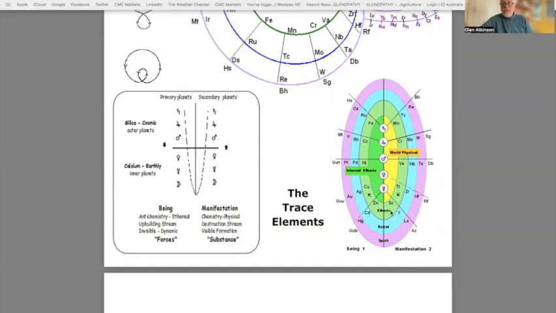And so we can put the trace elements around the circle in their order, and we can see where the internal etheric and where the world physical activities fits. And we can see which planets are being influential in their organization and activity. And so with all of this information, we get pictures of the energetic activity of those elements.